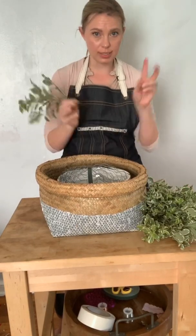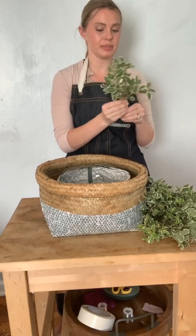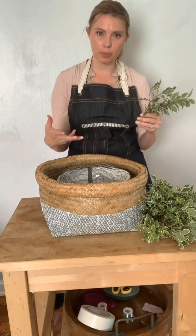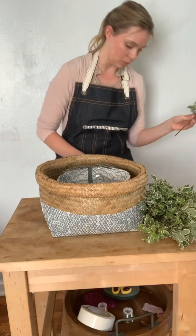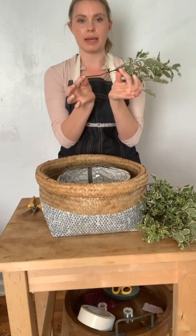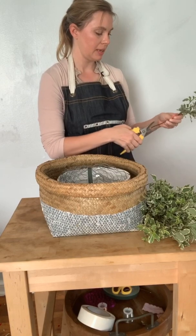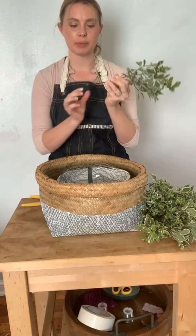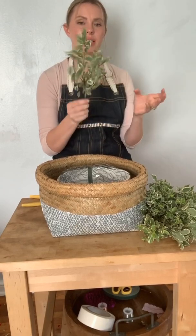When you are processing, we use that word a lot, process, what it basically means is I'm just cleaning my stems. I already had snipped the ends when it went into my bucket. That's part of the process, right? Part of taking care and hydrating the stem. What I like to do though is for woody stems, things that are really tough, you give them a fresh snip and then you cut them up. So that kind of splits the stem. And with woody stems, this helps them take up a lot more water so that they stay healthy and hardy.